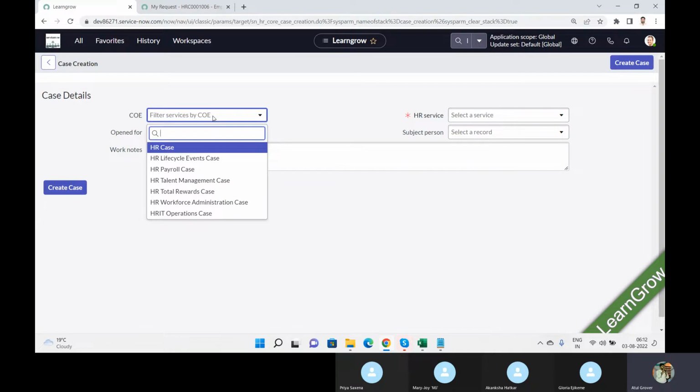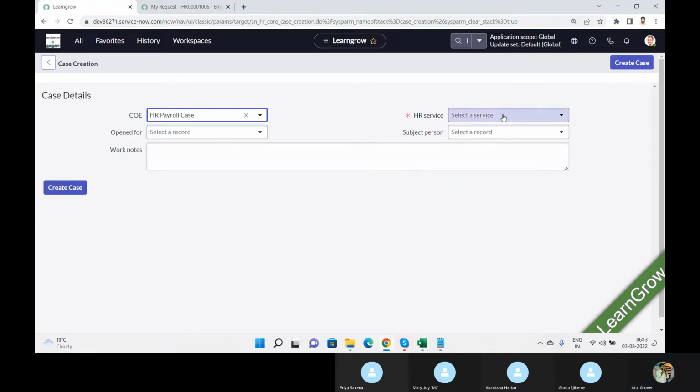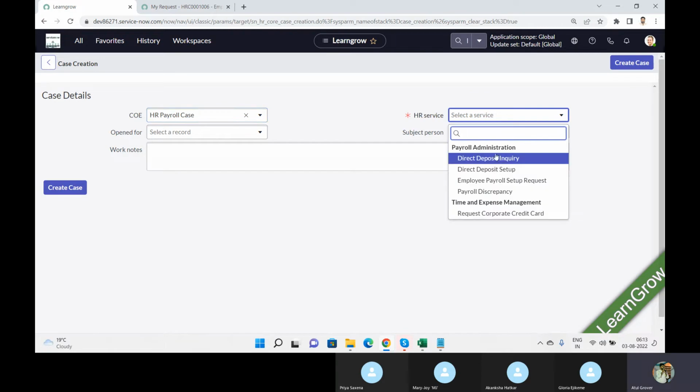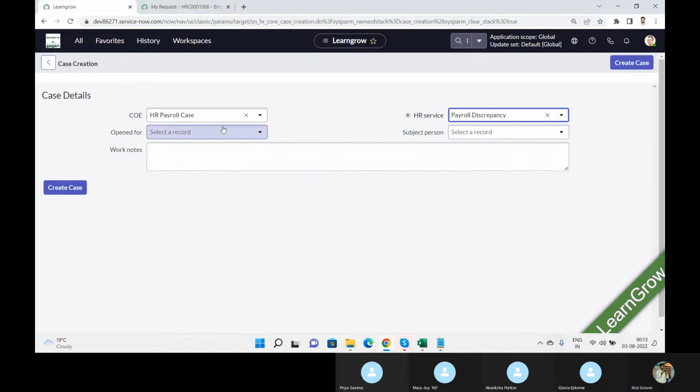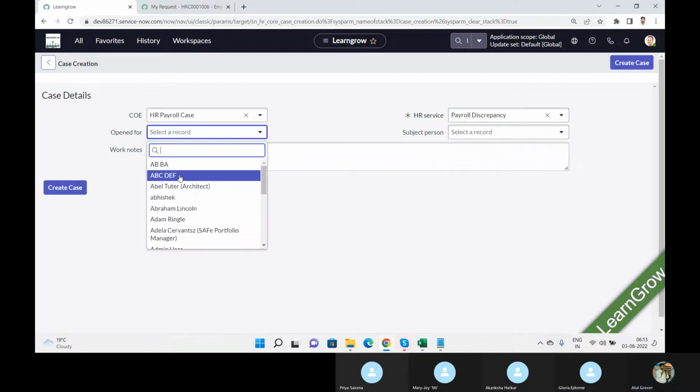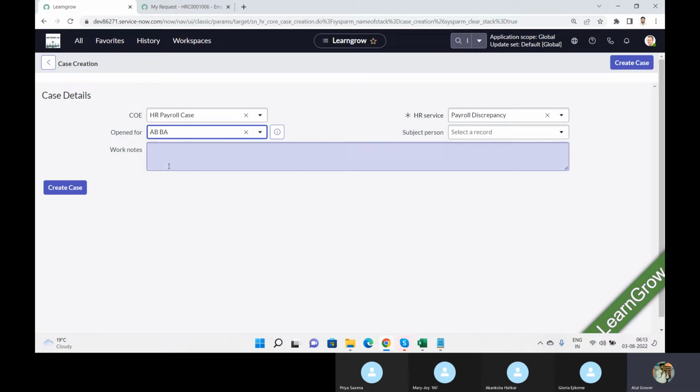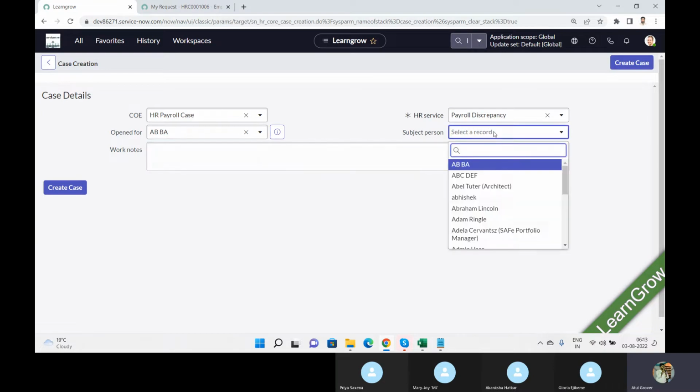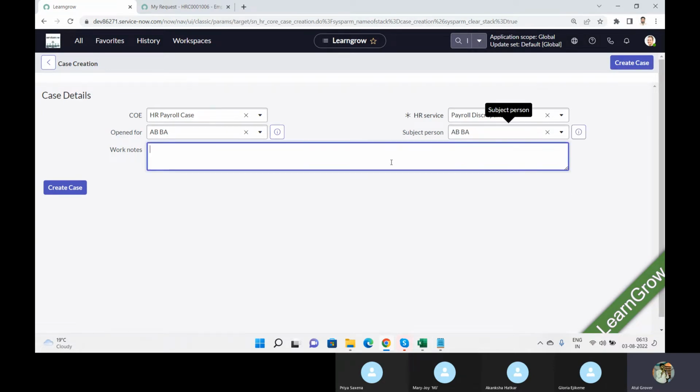What do you want to know? I want to know about the payroll. Okay. In payroll, what do you want to know? Direct deposit, setup, payroll. I say payroll disparity is there. Open for ABAB, subject person same, ABAB. Okay. Payroll issue.